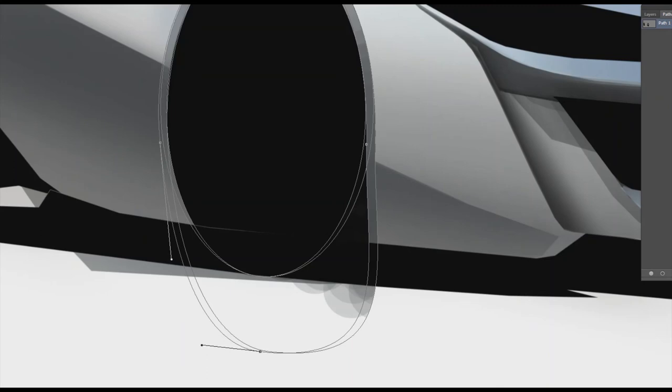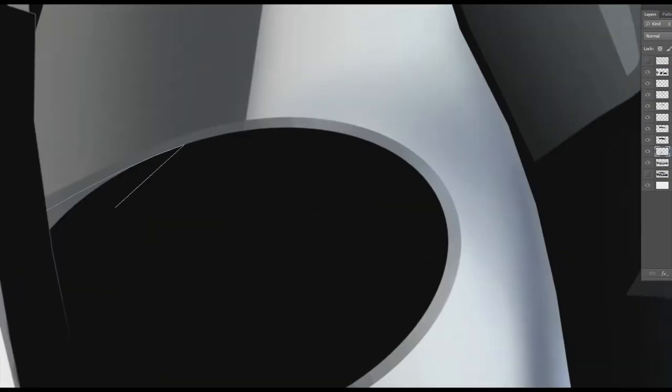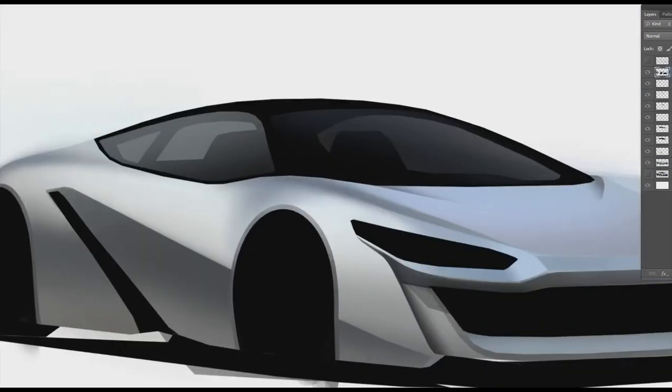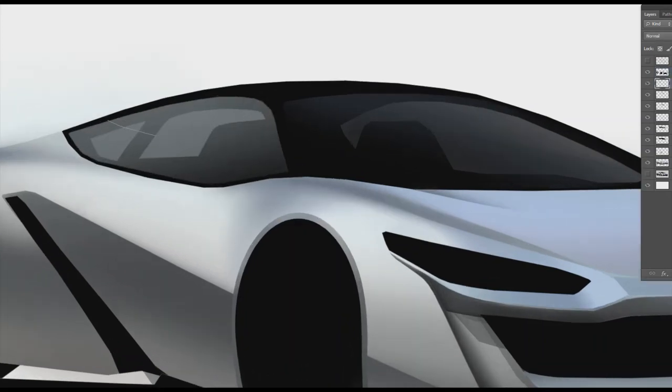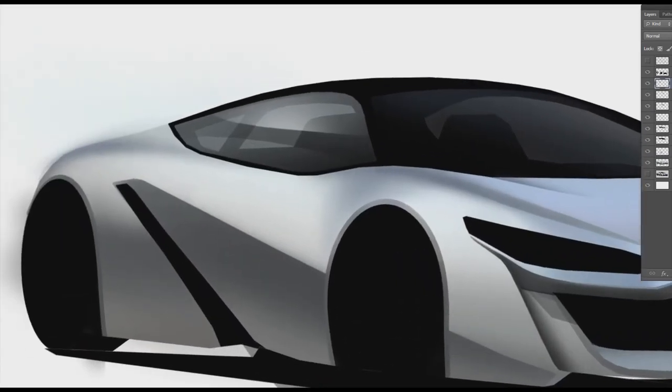As you can see now, I'm playing with the path again. So at this stage, obviously it's still not realistic. I am just mocking in for my own purpose to see where things are, and I'm going back to refine later. For me, it's always more of a process where you kind of just go all around, not in circles, but you repeat this process over and over. And sometimes when you look at it too long, you might want to take a break. So now I'm going back into doing the window reflection.